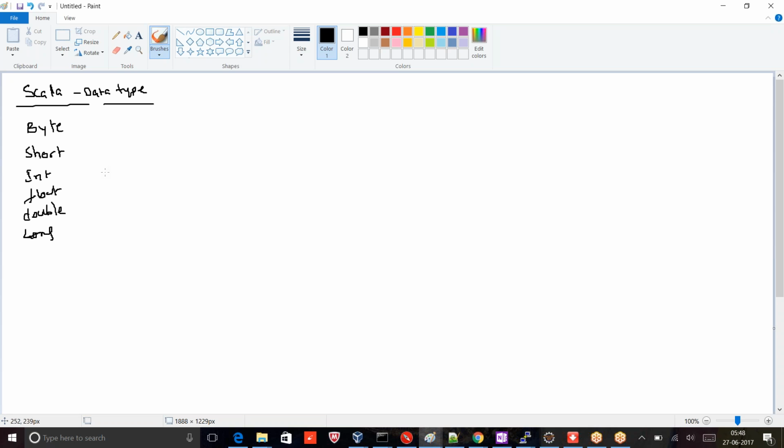These are all the numeric number types. Coming to characters, we have char, and we have something called string. Strings are taken directly from Java. And Boolean.